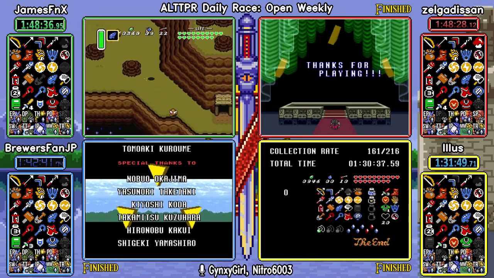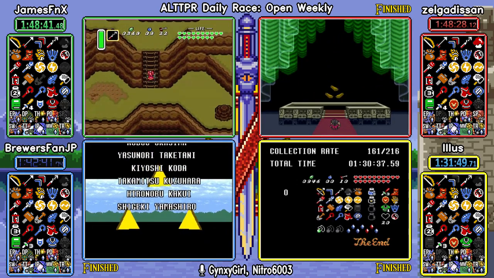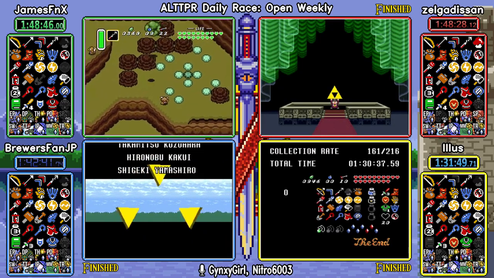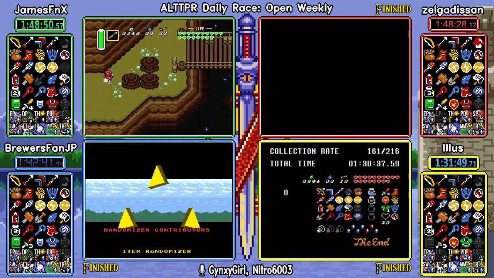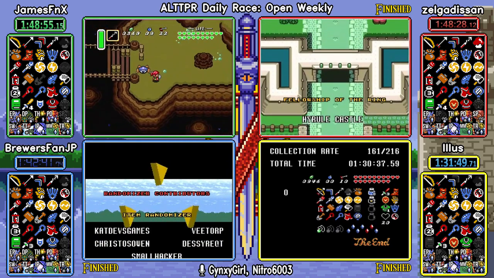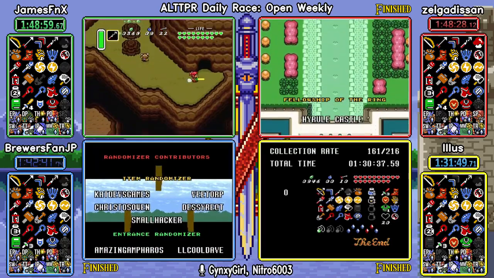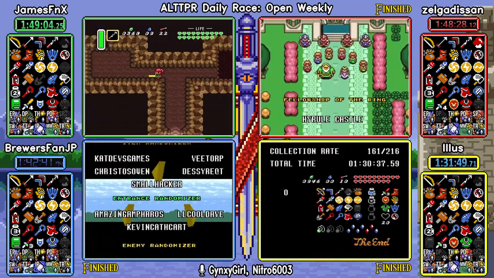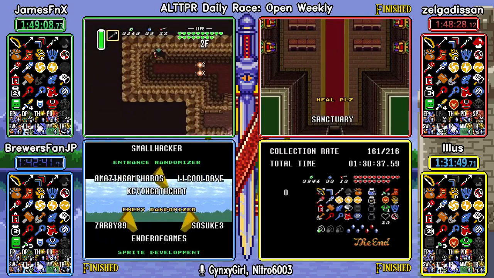And get your GGs in the chat for Zelga, finishing at 148:28. James is heading towards GT at this point. And we're joined by Zelganess.